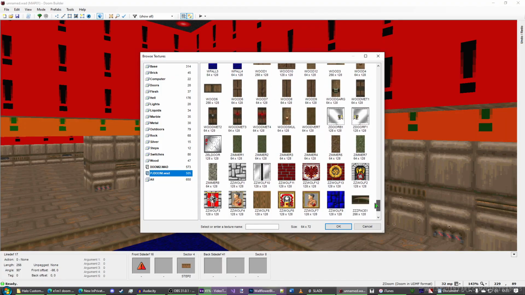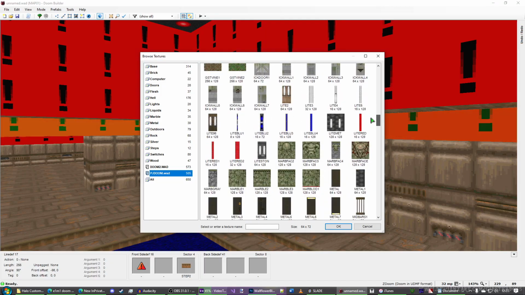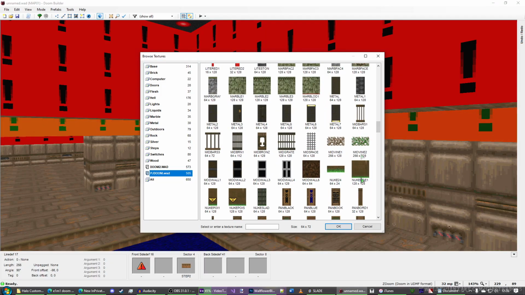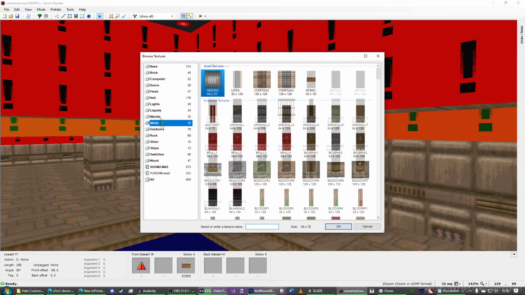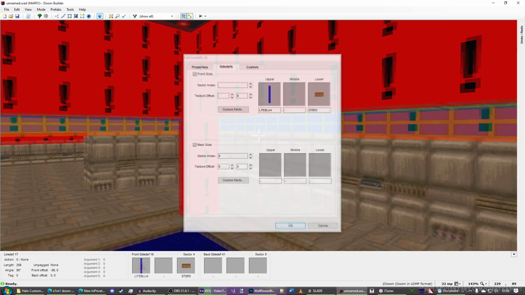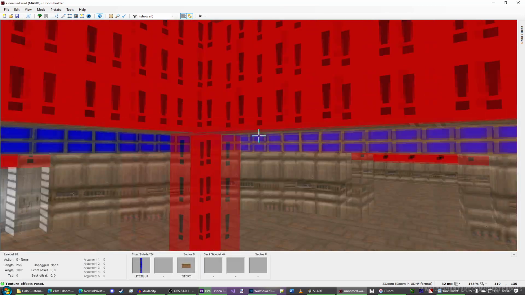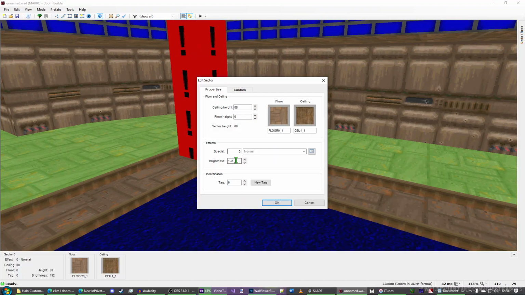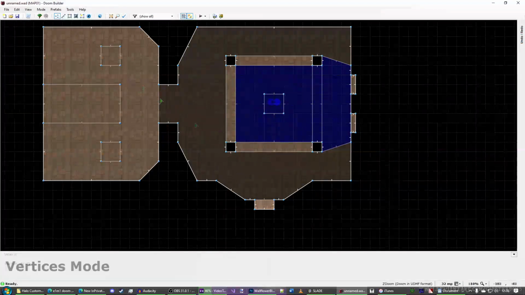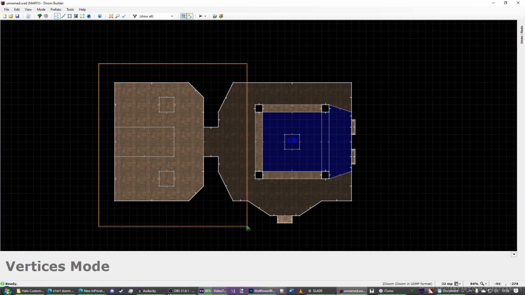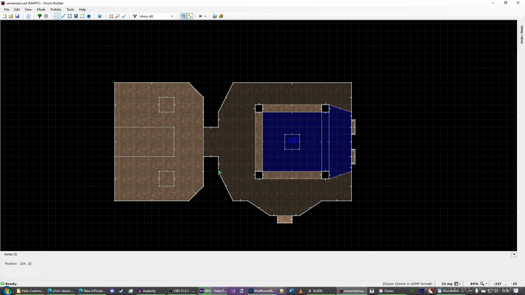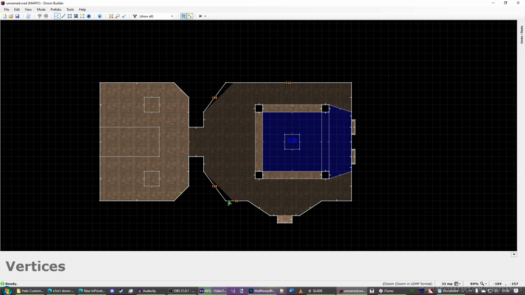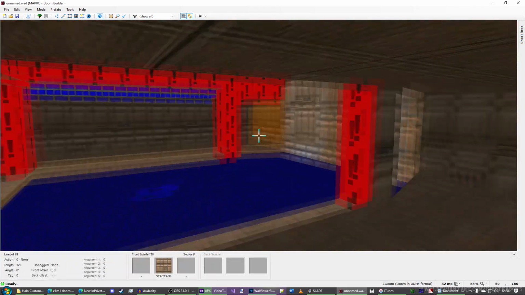It should be... well, I was hoping to get a longer version of the blue light, but I guess I'm gonna have to go with that one. And what I'll do is I'll turn down the brightness here. Gotta add some mood into the environment, of course. And whether you realize it or not, the human brain is really good at picking out light, so if something's wrong with the lighting, you instantly know.